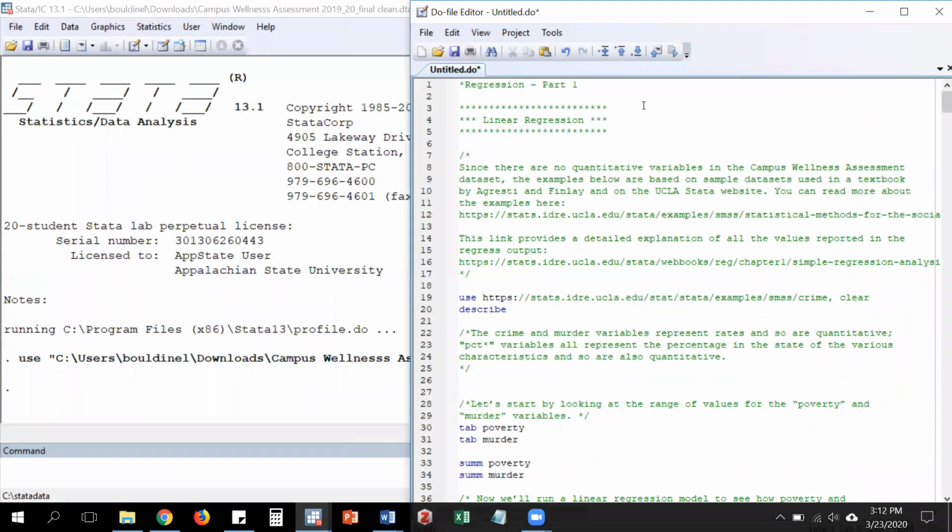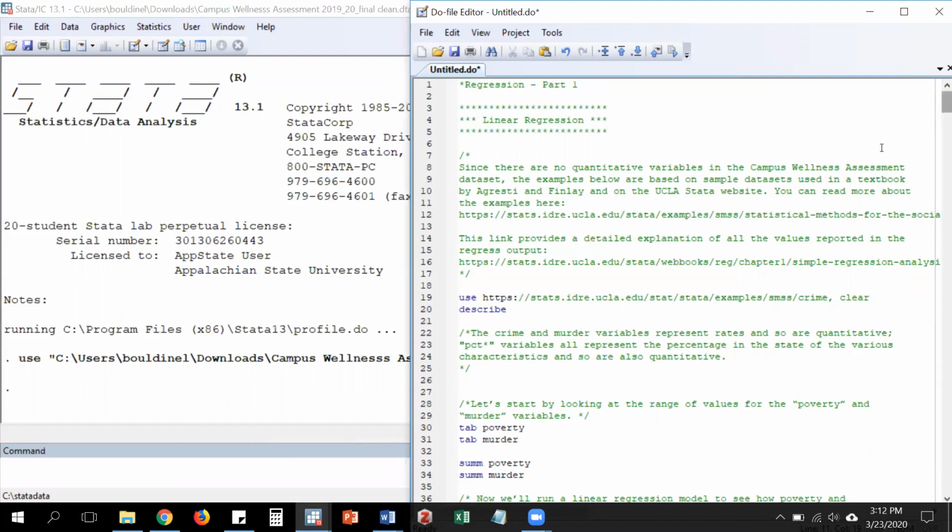All right, so in the earlier lectures I posted, I talked about the basics of both linear and logistic regression. And again, even though we will be using logistic regression alone for your class projects, I do want to still show you what linear regression looks like. And so we're going to be using one of the sample data sets that's posted on the UCLA website that we've used before.